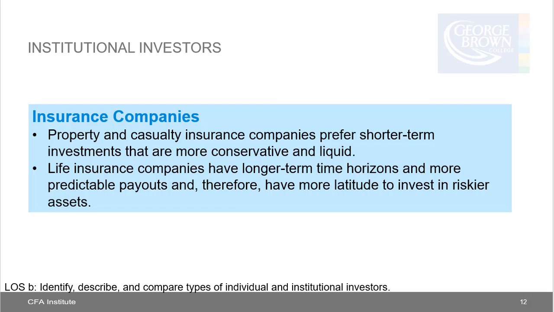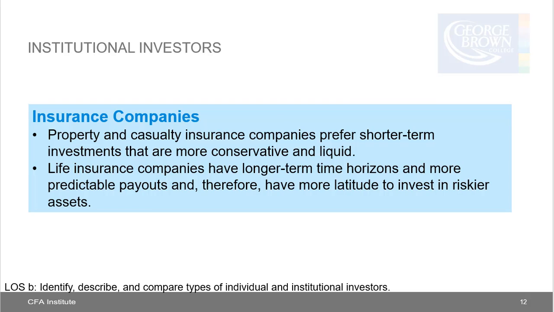Now we're moving on to insurance companies. Insurance companies comprise another very important category of institutional investor. Insurance companies collect premiums from the individuals and companies they insure. Premiums are payments that insurance companies require to provide insurance coverage. Some of these premiums are put into reserve funds from which insurance companies pay out claims. The premiums in the reserve funds are invested in highly diversified portfolios of securities and assets that aim to ensure that sufficient funds are always available to satisfy all claims. Regulators often set requirements to restrict the types of investments that insurance companies can hold.